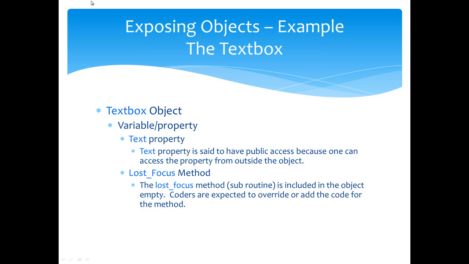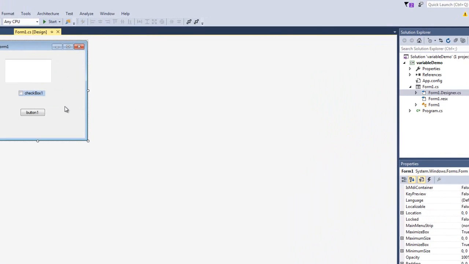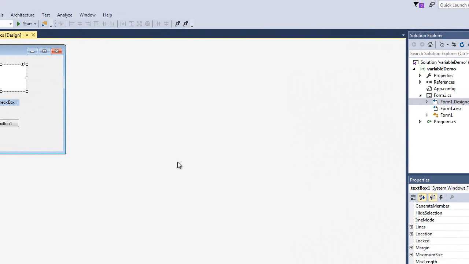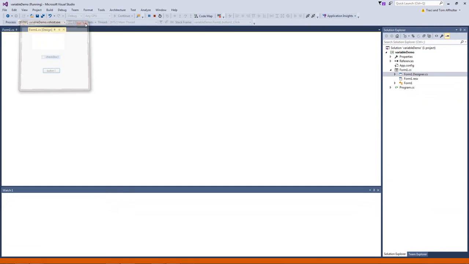So at this point now, just to give you an example of how the event handlers work, maybe when I leave this text box, I want something to happen. Okay? What does that mean? That means that maybe when I hit the tab key, I've left it now. I've now come down to the button. When I leave that, I want something to happen.